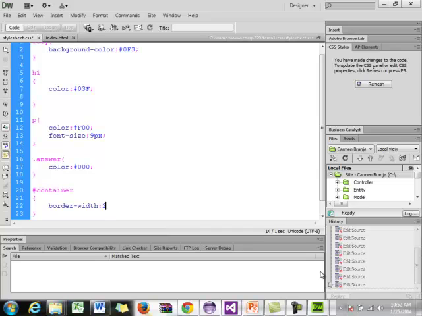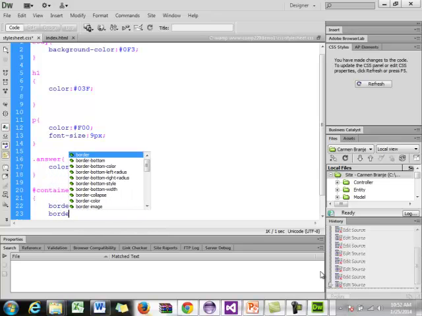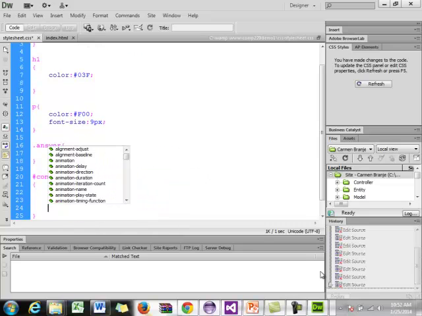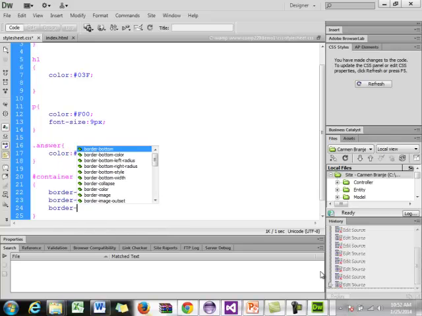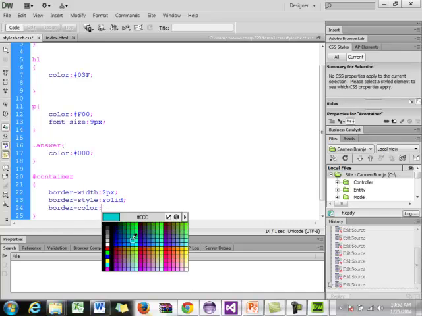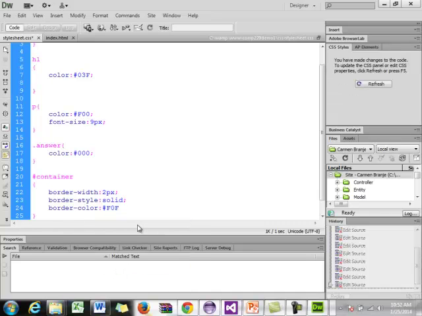So the first thing, the border width, we're going to make 2 pixels, and the border style we're going to make solid, and the border color, what color do you guys like? Pink. And let's see what that looks like.